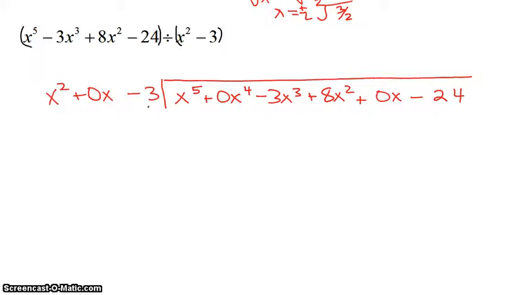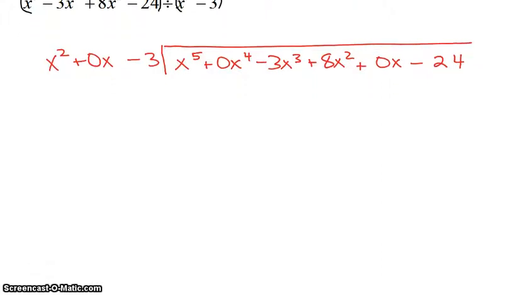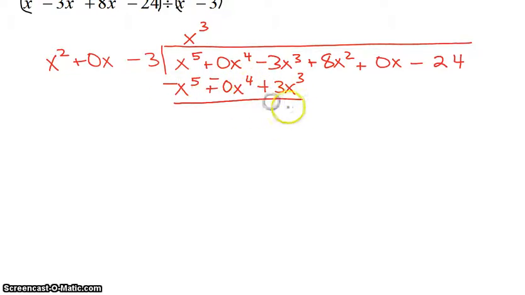Now again, this helps everything to line up nicely so that when I work it out, I'm going to get a nice lineup so I can work it out. So x squared times what gives me x to the 5th? It would be x cubed, so I'm going to end up with x to the 5th. Then I have to multiply, so I'm going to get plus 0x to the 4th, and then minus 3x cubed. So I draw my line, and I subtract, change the sign on everything, and wow, everything cancels out.